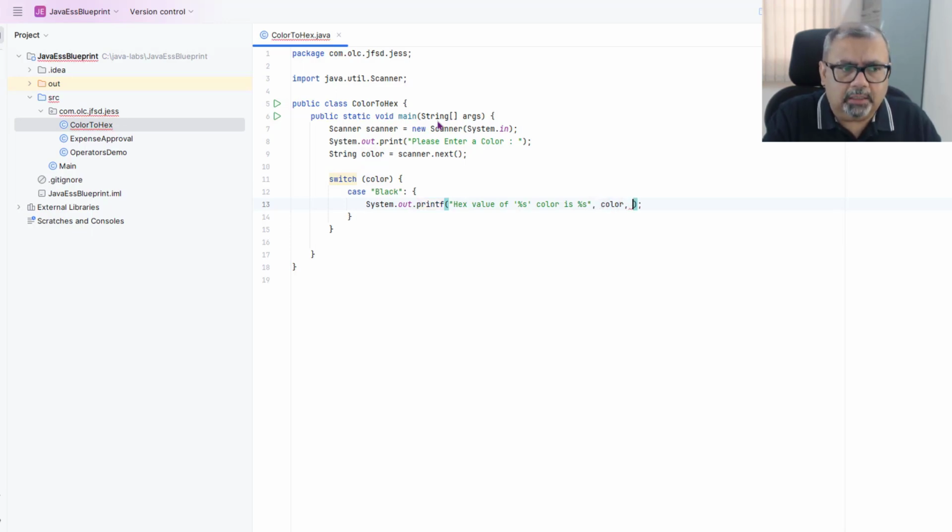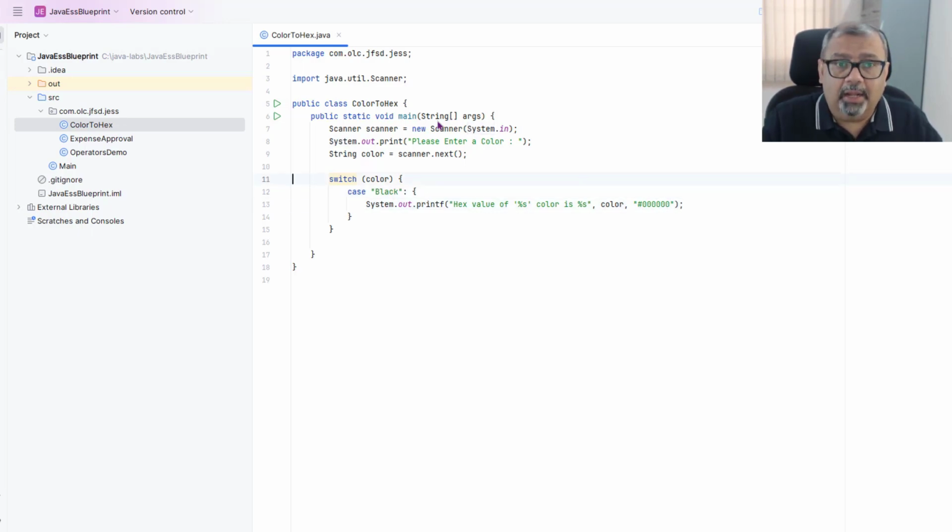If I'm giving black, then black color's hash value is, I'm just using a string itself, like how we represent it in an HTML page, something like 000000. This is the representation of black.